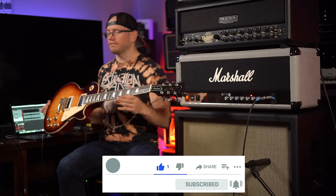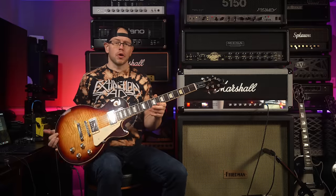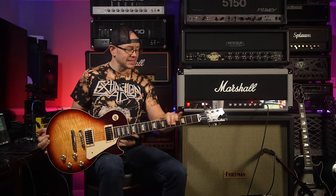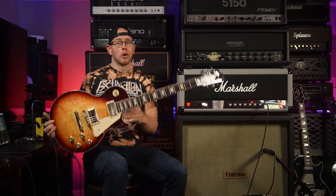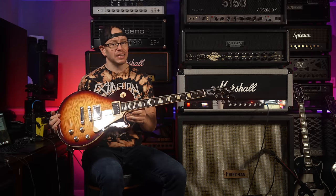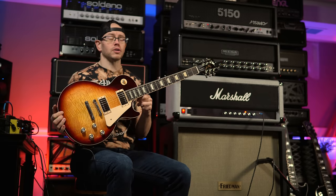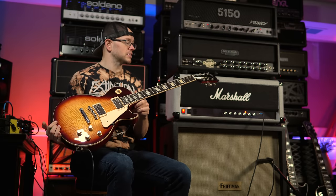Overall, the guitar feels very resonant. It's well balanced, it plays well, as in there are no high frets or anything that I can tell as far as playing up and down the neck, but it definitely needs a new bridge pickup and it definitely needs new strings and to have that nut cut down a little bit so these strings aren't riding so high over that first and second fret.